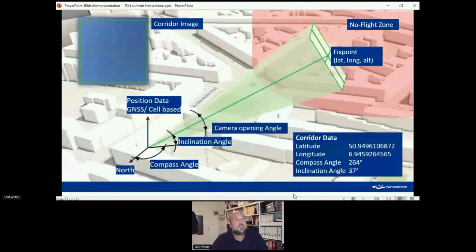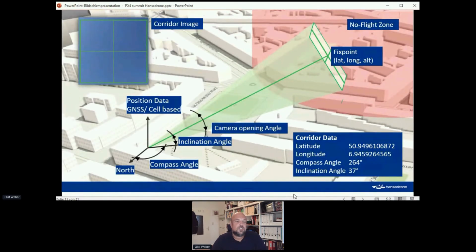So putting it all together, we have actually just defined a spatially stable 3D object which can be used as a safe approach corridor for the drone to fly from its cruising altitude towards me as a customer in my place. And this corridor looks a bit like a pyramid with the pointy end on my end, with the camera, and the base facing upwards in the sky.